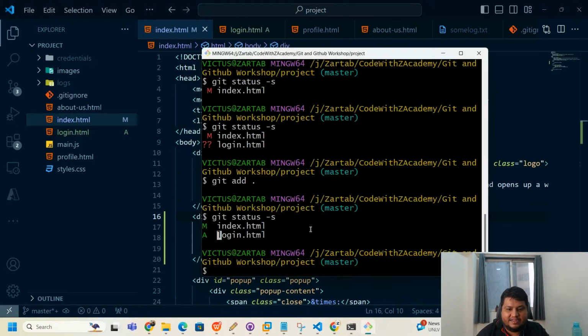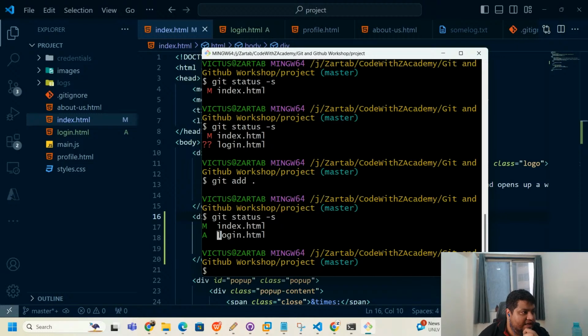So next, let's say there is index.html in staging and there is index.html in the unstaged area, that is my working directory. Do both of the files have any difference right now? Yes.